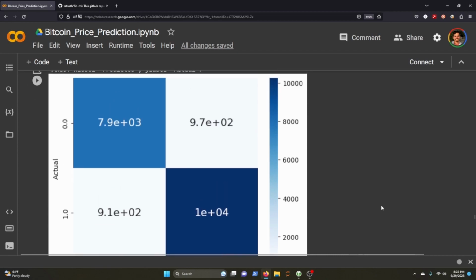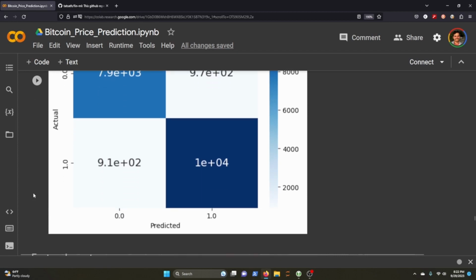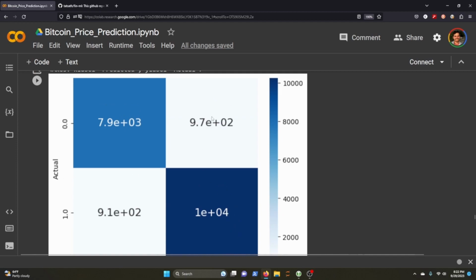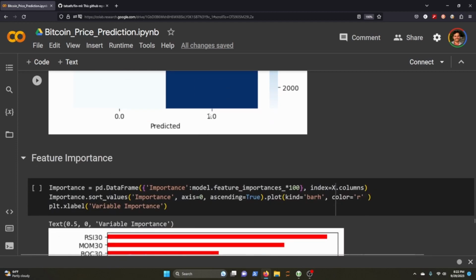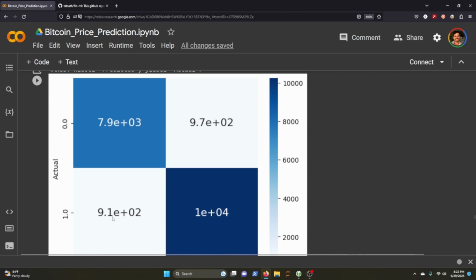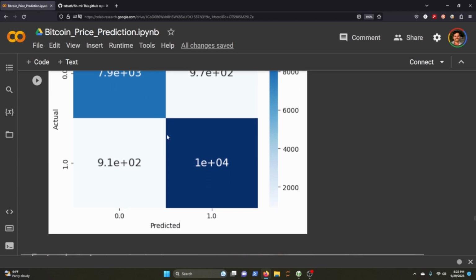Confusion matrix is really handy for classification. It's basically saying the actual result of our validation test set for one, our model predicted this many times. So it's very blue. So most of the time it was classifying correctly what it was given. So we do have a few false negatives as well as some false positives, but nevertheless, our model has performed very well.